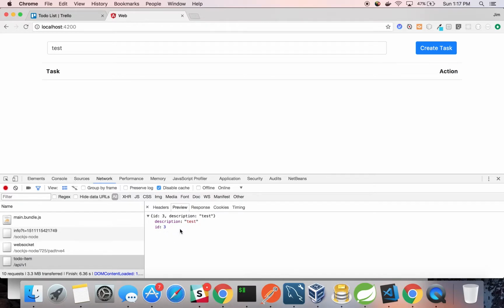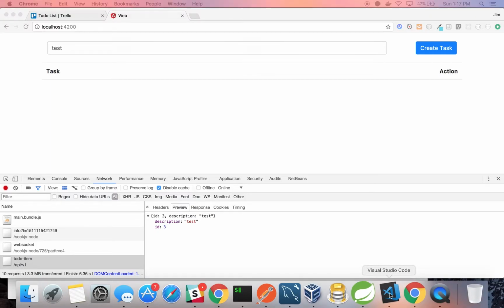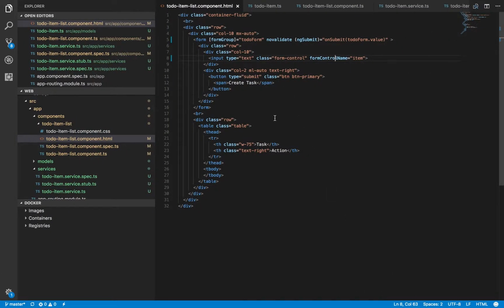Sweet. Okay, so we have one last thing to do here, and that is to actually display our items on the screen. We can do that in just a couple seconds. That's going to be really easy. So let's go back to the HTML. We have our header. Let's go ahead and create a body. So we need a tr, and we're doing ngFor. So we're going to be looping through our array that now actually has stuff in it. Well, we'll be getting stuff in it. toDoItem, it's going to get back of toDoItems.